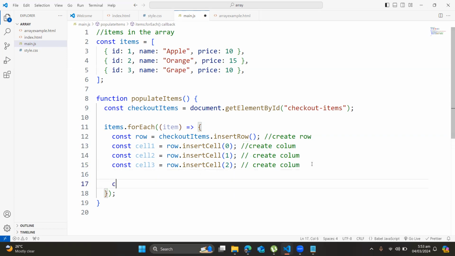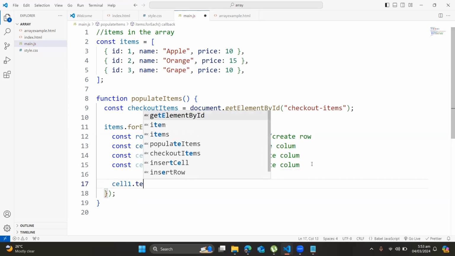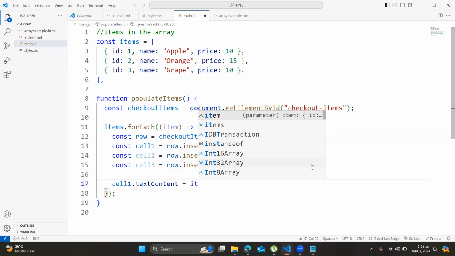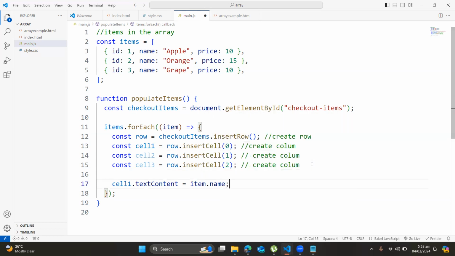But the question is that inside the first cell that you've created, I want you to go and put a text item in there. So text content is equal to items dot name. So the item you picked here, we want the name of it. So this piece of code here is running it like an array. So you go run this, run this, run that. Now, all of this, you can't pick them one after the other like that. You need a name for it. So the name for it is called item. So when I pick this, it's called item. The next round, I'll pick this again. It will be called item.